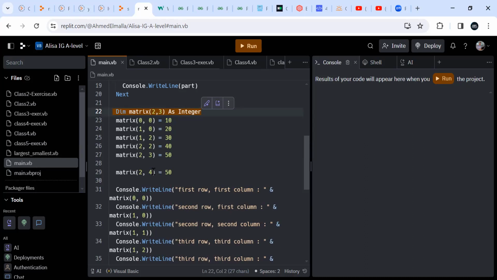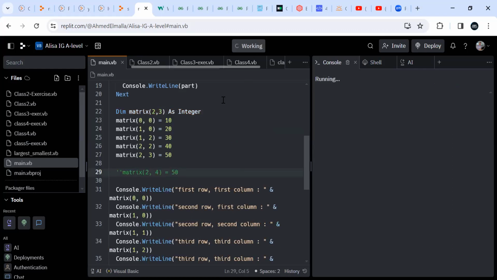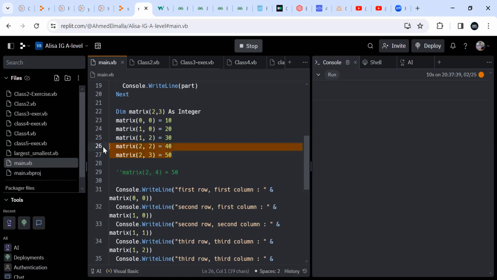It's not in the array. Okay, so let's comment it here. What about these two? For these two, it should be fine.